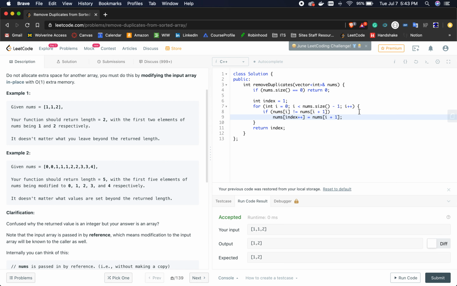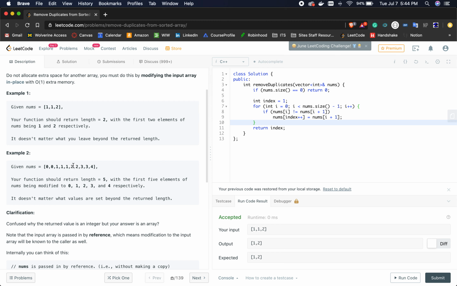So this actually would work better with an example. So let's take this one. We have 0, index is equal to 1, because we already have our 0th index set. So we start, 0 is the same as 0, we don't care about that. Then we have 0, and we're comparing to 1. And they're different. So we're going to make nums of index, which is nums of 1, equal to nums of i plus 1, which is 1. So that is going to be 0, 1, and then it's going to be 0. And then we're going to keep going until something's different again.